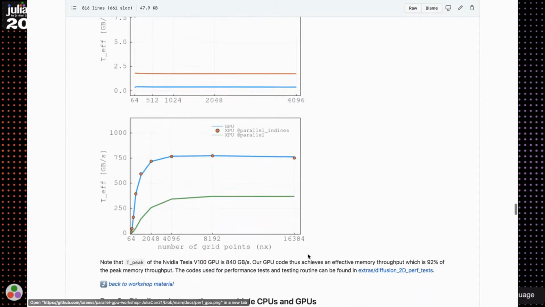As I wrote here, the memory throughput we achieve solving a real-world nonlinear diffusion equation is about 92% of the peak memory throughput of the GPU. Remember that the peak memory throughput is how efficiently you can just shuffle memory around. So it's the upper bound; you cannot go faster than just sending memory around.